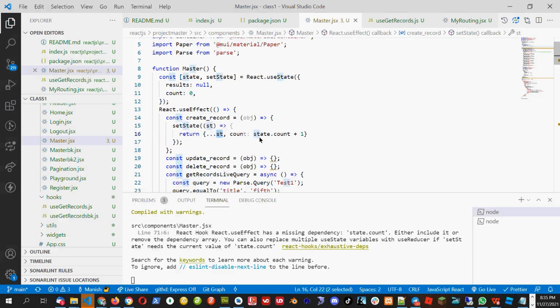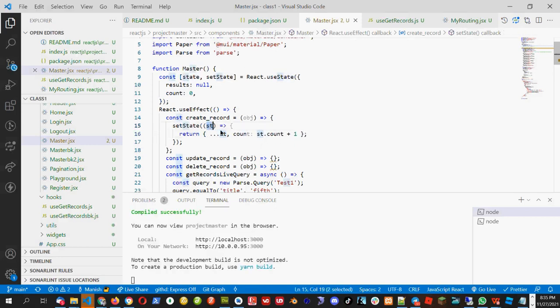Or I'll say st.count. Whatever st.count is there, st.count plus 1. Because this st is nothing but the state. I don't want to call state directly here. Since I am inside this inner function, I will use this st. So I'll take st.count. Whatever count was there, I will add 1 to it.